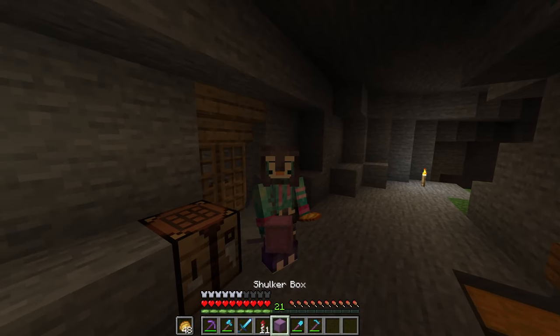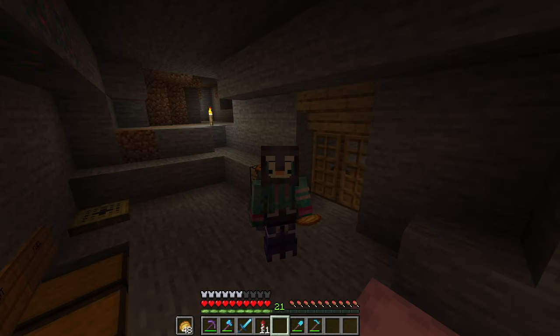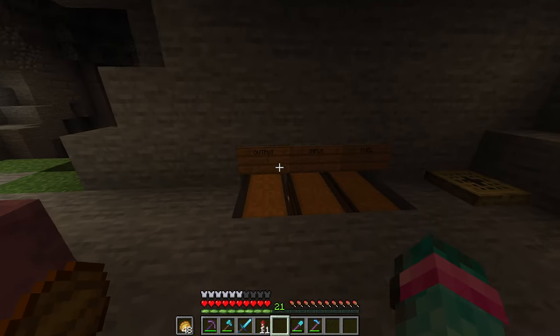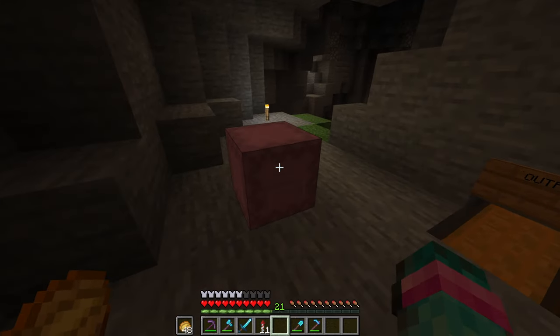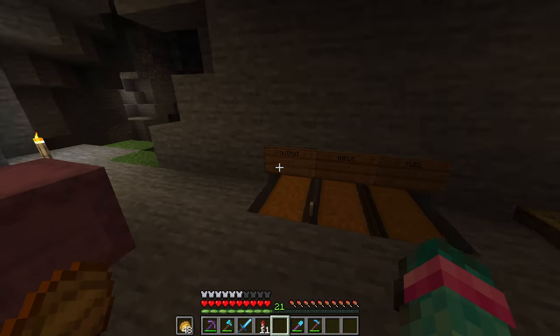Alright, people, I have some fuel right here. Yeah, I've gotten some coal. Don't ask where. And let's be honest, we all know what I'm gonna use this thing for. It's potatoes. It's mostly just potatoes. So, anyways, let's fuel this puppy up and let's go for a ride.